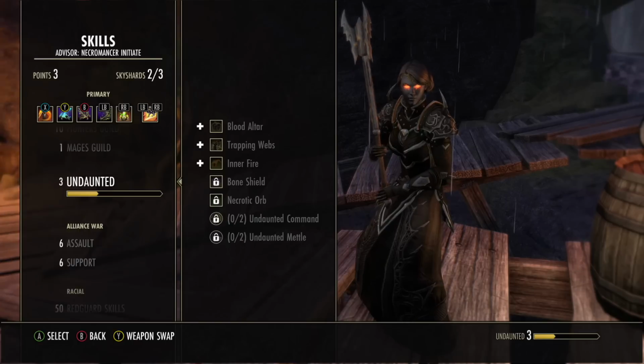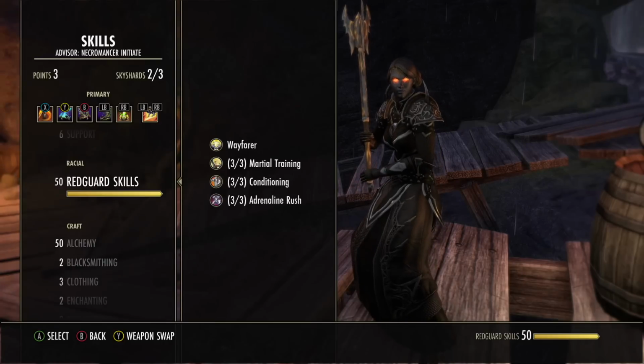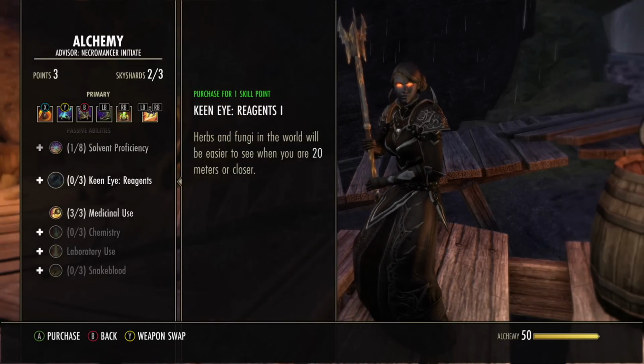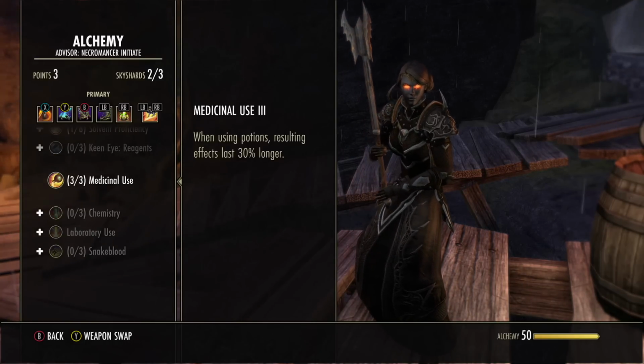Undaunted, definitely pick these up. As soon as you get that maxed out, that'll give you a lot more stats to work with. Assault and Support, not really using anything here. Always pick up your racial passives. And extremely important when soloing, you want to grab Medicinal Use, which increases those potion effects 30% longer.